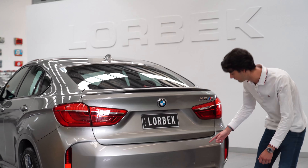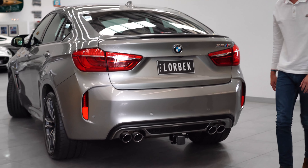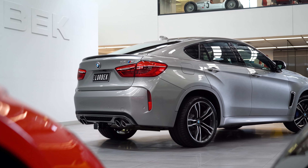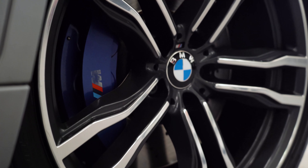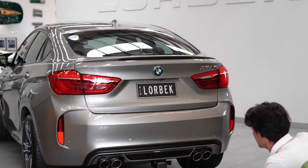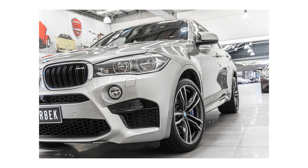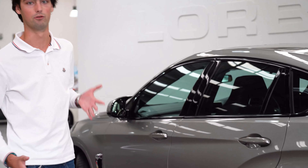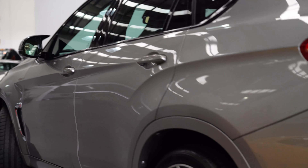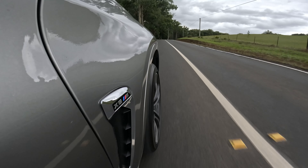Some other things I've noticed on the rear of the X6 — you get these lovely real exhaust pipes, quad tips, and they go straight through. There's no fake tips there. If you take a step back from the car, it has a super wide rear stance. The rear tyres are absolutely massive — a 325-section rear tyre — absolutely huge. That's going to help the car perform on-road with handling and grip, but it's going to leave you a nasty bill when you're hitting up the tyre shop.